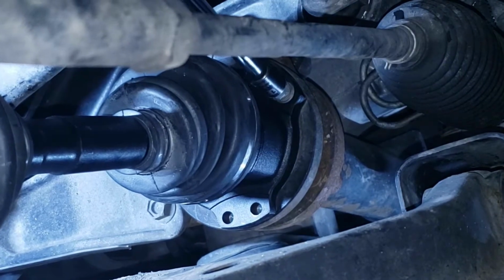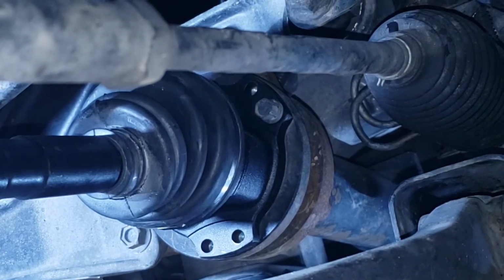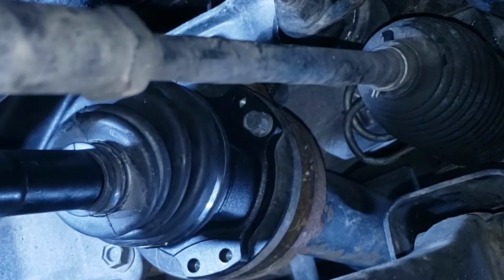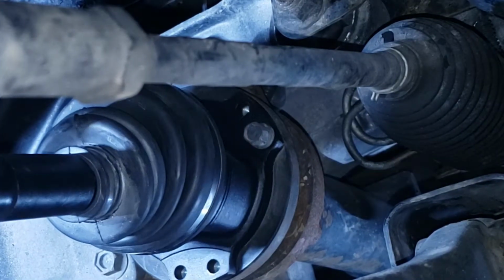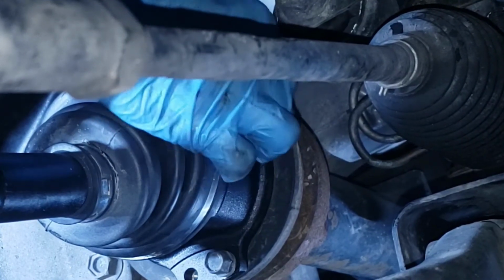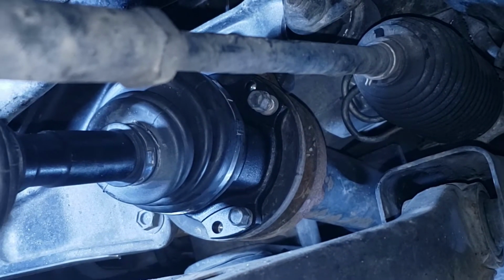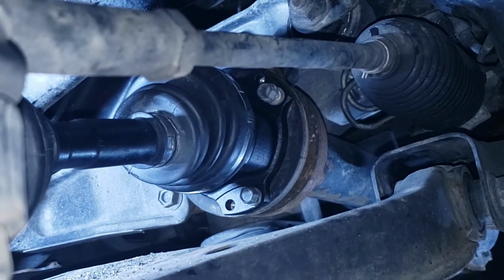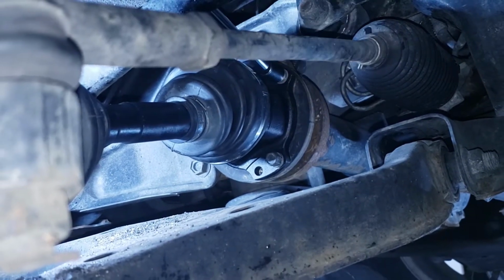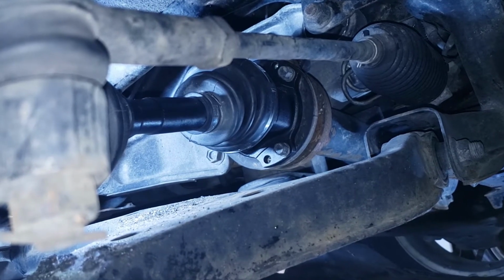I'm just gonna zap this. Just like that. Zap the other side too. Like that. Spin this. There. Zap it. Like that. I'm gonna go install the rest of the bolts.